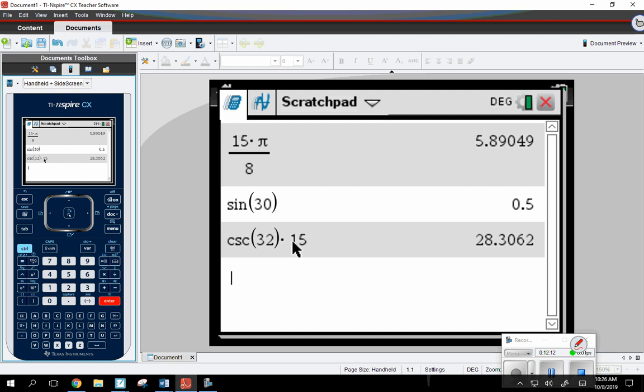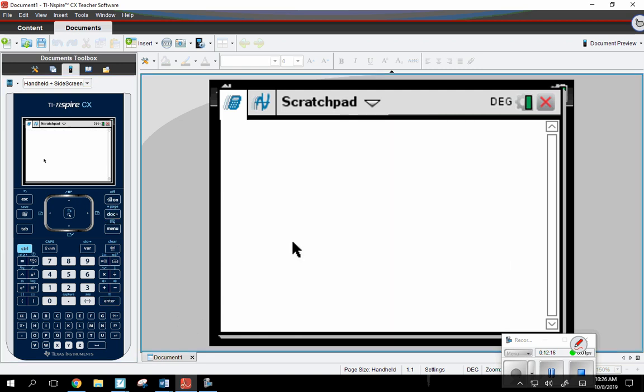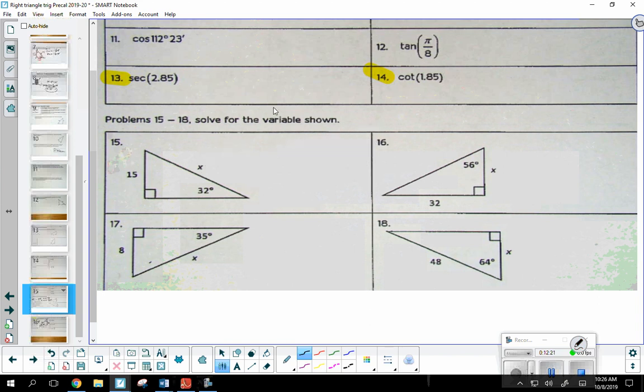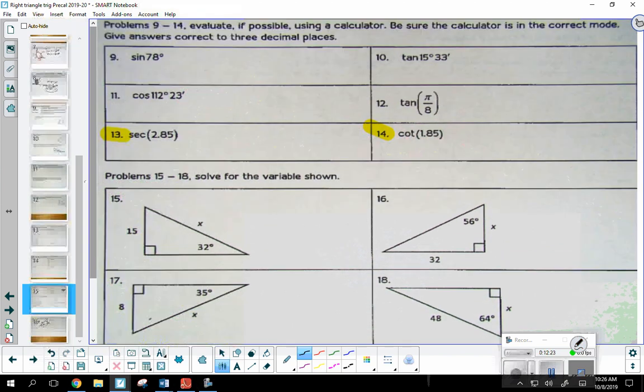Okay. All right. There is one other thing I wanted to go ahead and bring up on the assignment, because again, it's really, really important to you. It's one of those things that can easily cost you points on, say, a quiz or a test. Look at numbers 9 through 14. Now, these are supposed to be very, very simple problems, guaranteed problems. All you have to do is just type it in the calculator, right? But why are these kind of dangerous?